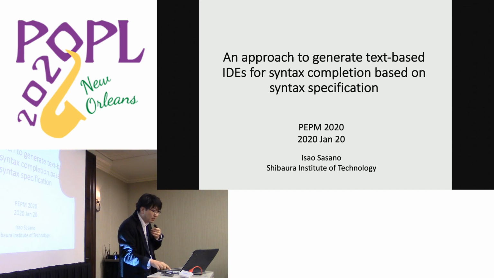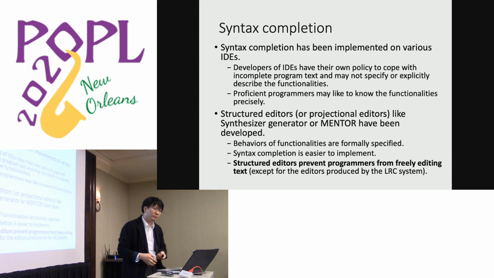The topic is about syntax completion, which is usually implemented on various kinds of IDEs like Eclipse. Developers of IDEs have their own policy to cope with incomplete program text, because syntax completion is usually used for the currently being input program text, which is incomplete, and may not explicitly describe the functionalities. And proficient programmers may like to know the functionalities precisely.